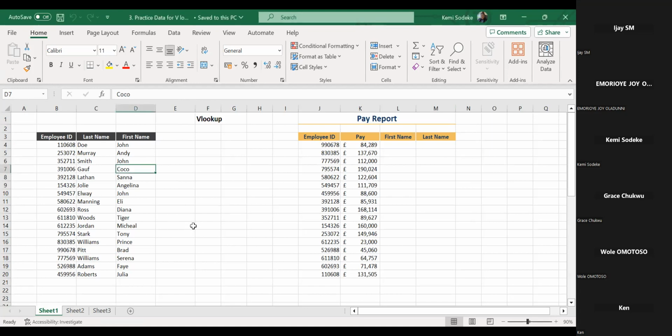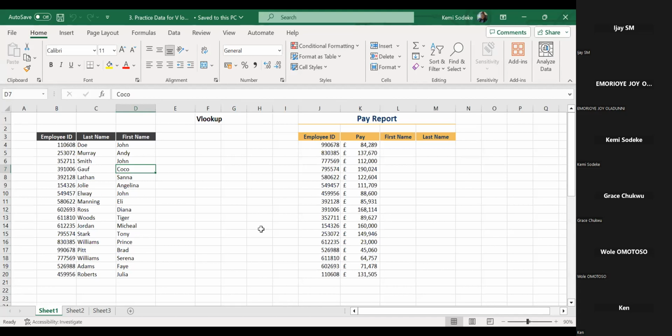So this is the data I just shared with you, and we're going to be using this for our lookup. Basically, what lookup does is you are looking up information from different data sets. There's a change of system, and with every change in system, you have information from one system that will be going to another system. You might want to clean up the information before you transfer it to the other system, and even after transferring, you want to make sure that what you have transferred from one system is what appears in the other system.